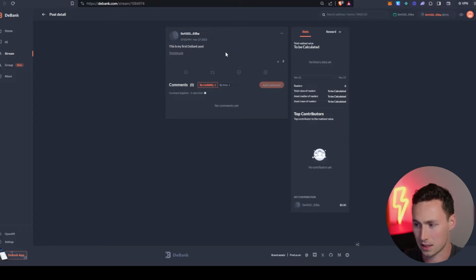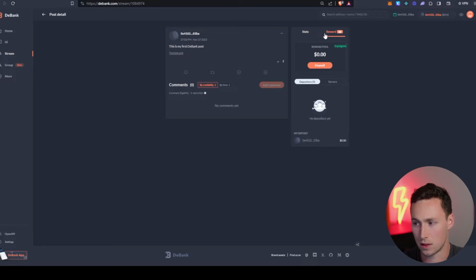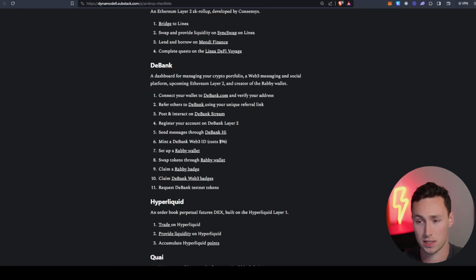And I think that's probably going to increase the chances that you get something good when they do an airdrop. And also you might even accumulate some rewards if people donate to you. And again, anytime you're spending money on these sorts of applications increases your chance of an airdrop.